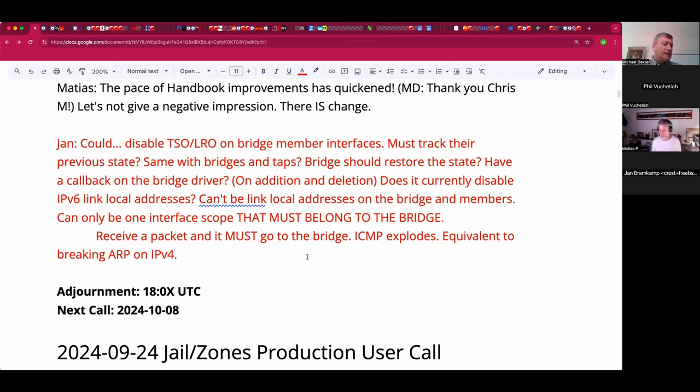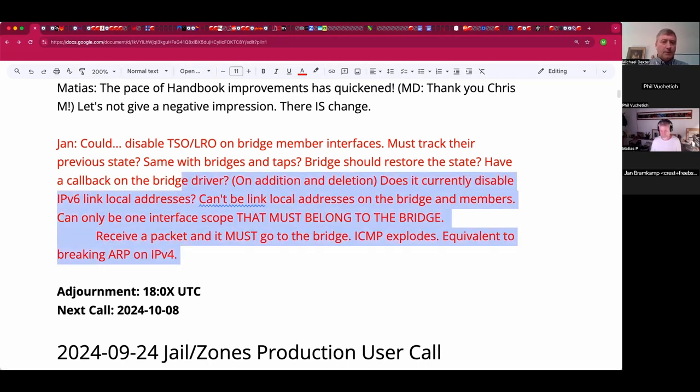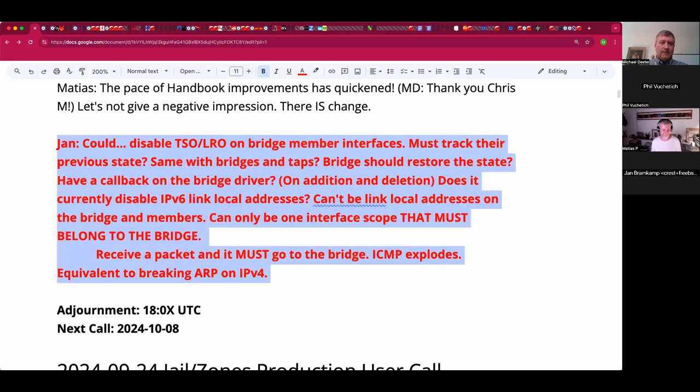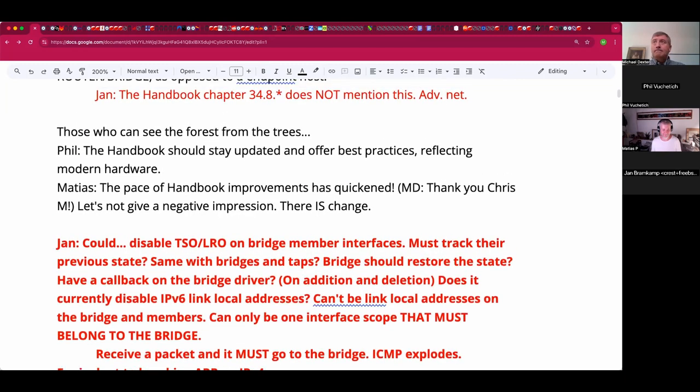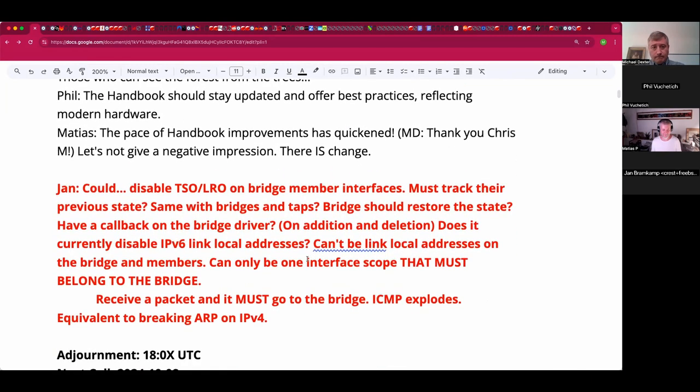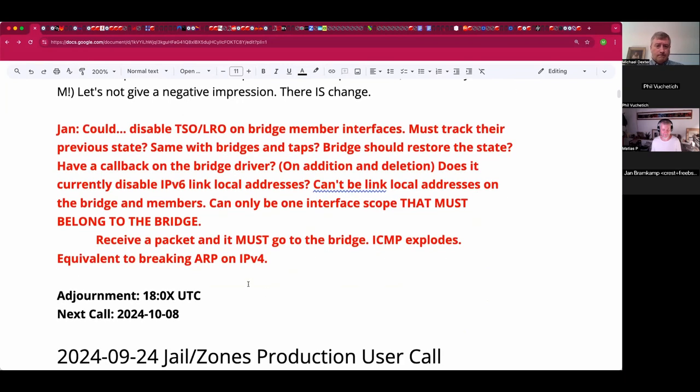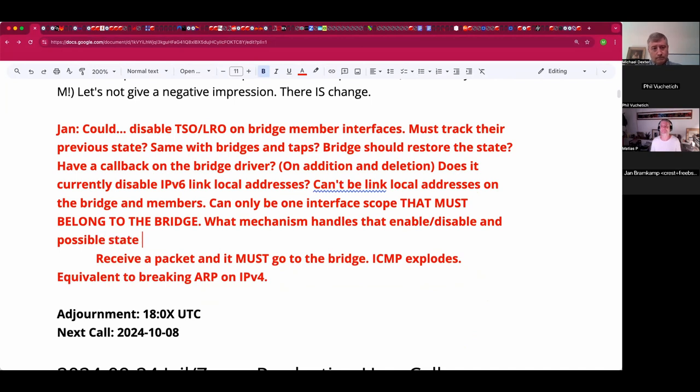Okay. Is that keeping track of state in doing that? Because state tracking has been a concern throughout. Regarding your question, there is more than just one flag, but it's basically an interface option. And it's just ifconfig interface-name -lro or -tso. The same for TSO, but there can be variants because some network cards only support it for IPv4, so there may be separate flags. If you have an old server NIC, it could be that it has LRO4 instead of LRO, for both protocols.